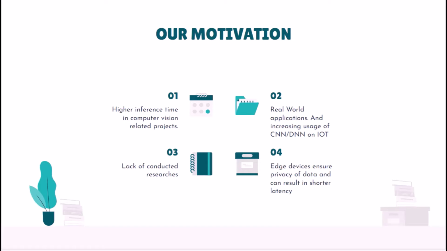devices like Raspberry Pi. Also, handling convolutional neural networks on IoT devices has many real-world applications, like a security camera system without a server, or a mobile camera system which can detect humans. So we identified there is a really small amount of research in this area, and by doing the computation on the edge device without a cloud-based solution, we can ensure the privacy of data and low latency.